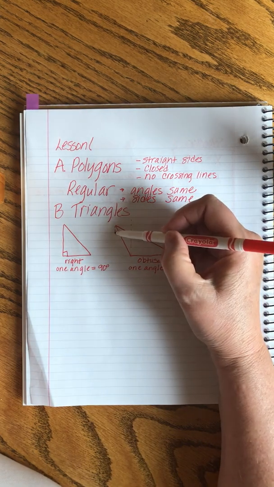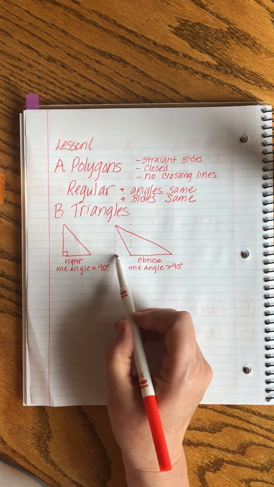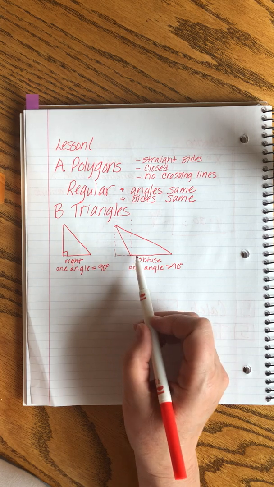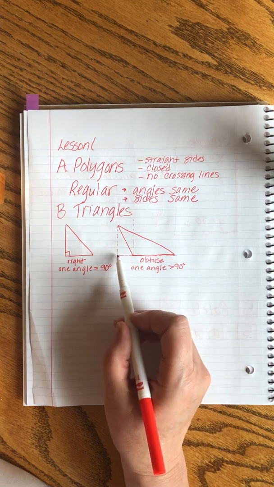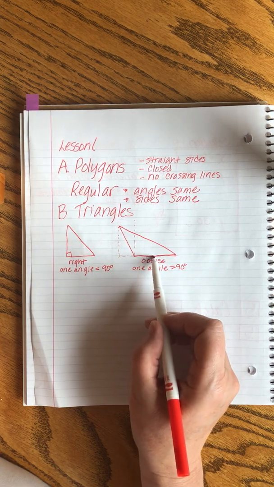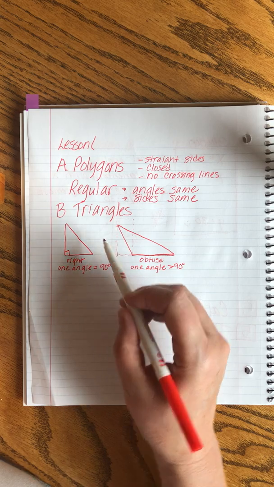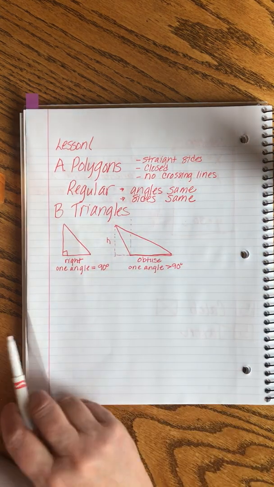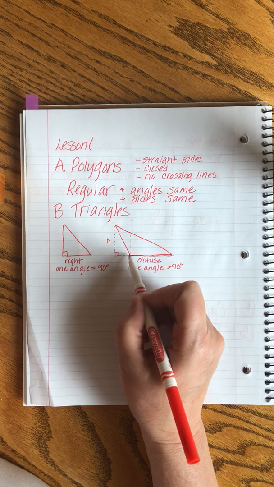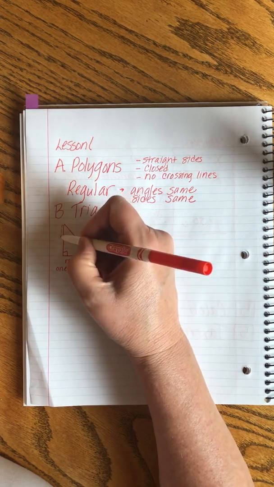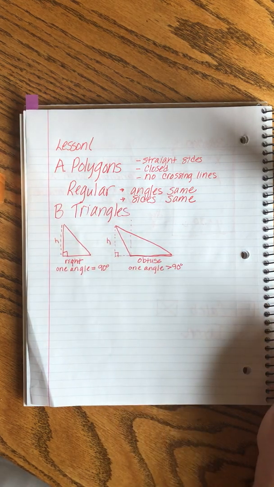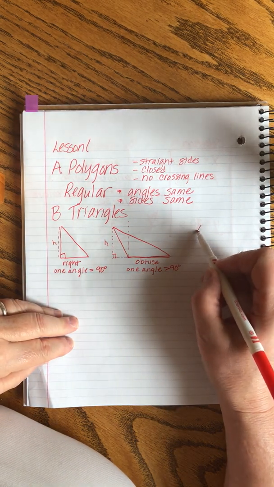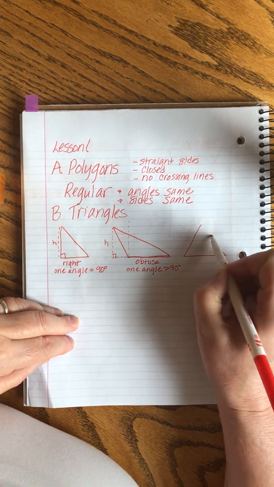These overhang, and when we draw our heights on these, they weirdly hang out here. When we measure the base is only this part. Sometimes students think, well, maybe this is part of the base too. No. That's just weird overflow, this part here. This part would be the height of the triangle, and then this is just weird overflow. We don't need it. On these, the height of the triangle is equal to that side. I'm reminding you of this because you know when we go to measure areas of triangles, the height is really important.